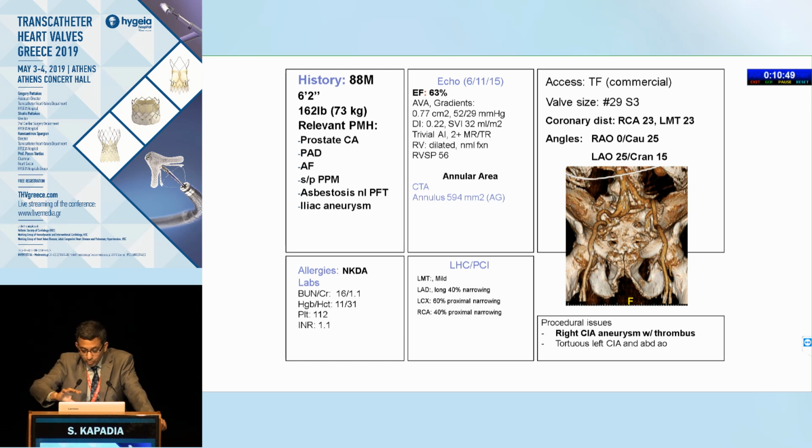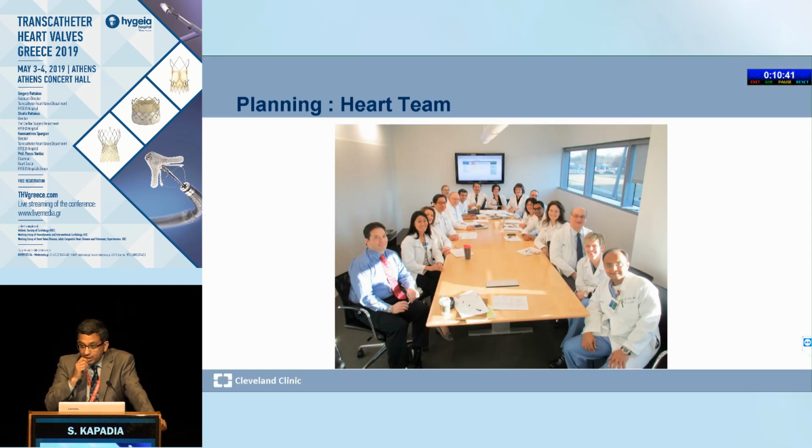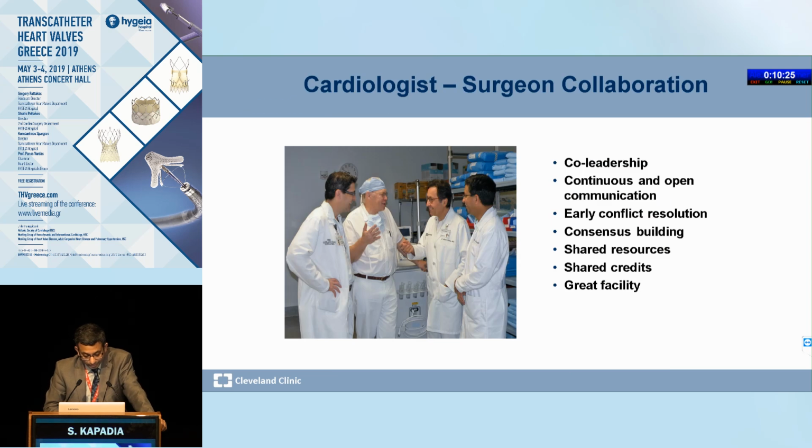A good assessment of the angles, coronary heights, whatever, and then what the real procedural issues are are outlined there. We always present it, so no minimalistic approach there. We have a lot of people involved. Everybody is present for every case. So we usually discuss 40 to 60 cases of TAVR per week in one meeting that lasts about 2 hours, and every patient is presented in the meeting.